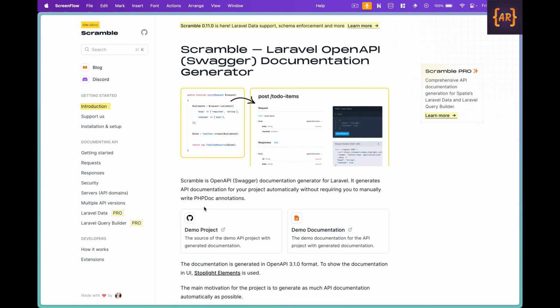Now, typically in any PHP based and hence Laravel based application, there are two ways that API documentation can be created. The first one is PHP docs based annotations. However, the downside of this is that your code does get cluttered and you have a lot of unwanted things inside your code file.